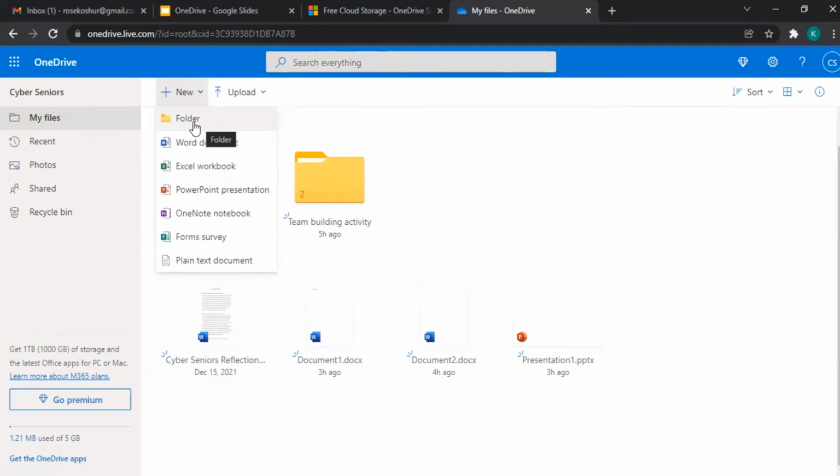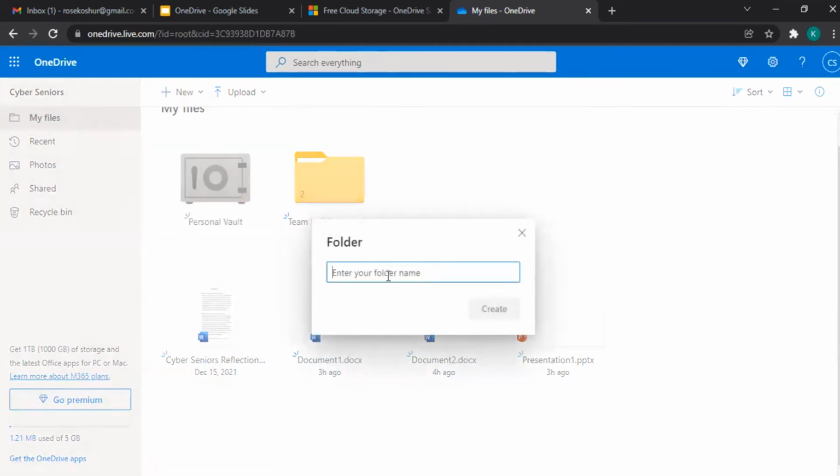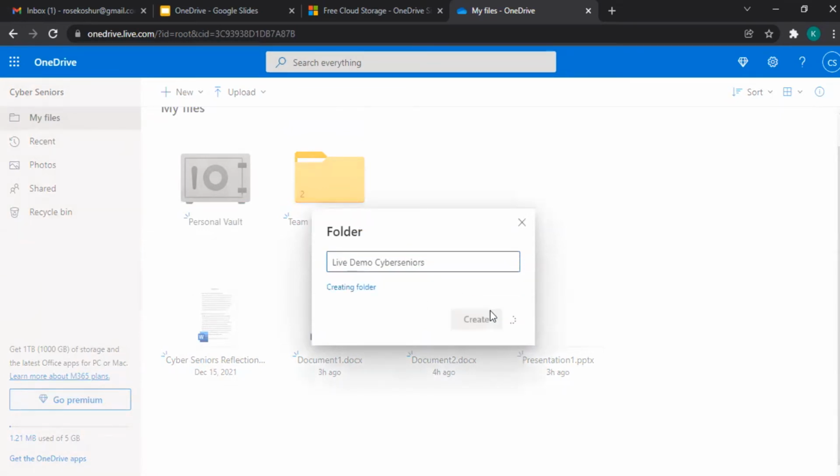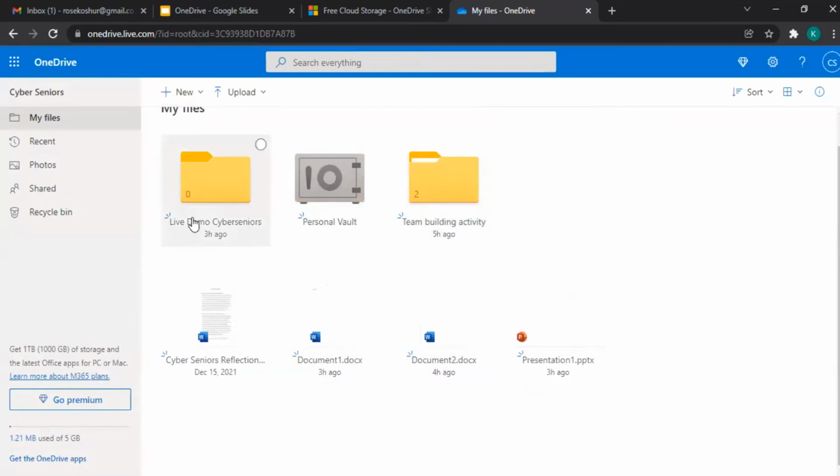I'm going to click on that, and it'll let me name my folder. I'm going to name this folder live demo cyber seniors. Once I've named my folder, I'm going to click on create and it'll create my folder. There we go, live demo cyber seniors folder.